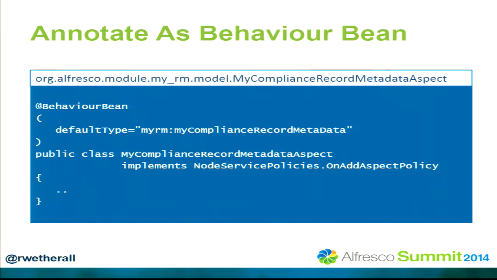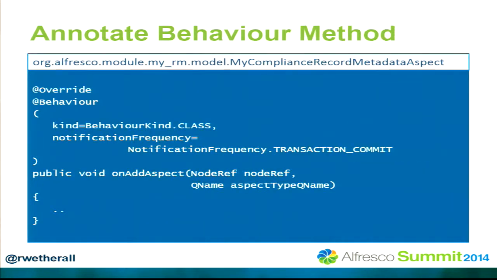Now there is one property on here which is default type, and again, if you use this one class per construct approach, this is quite handy because it allows us to say that for every behavior we add to this, by default it will relate to this particular aspect. So it gives that one-to-one relationship. You don't need to add this, but 9 times out of 10 it's a very convenient way of doing it. So you can see we're relating it to our custom aspect as you'd expect.